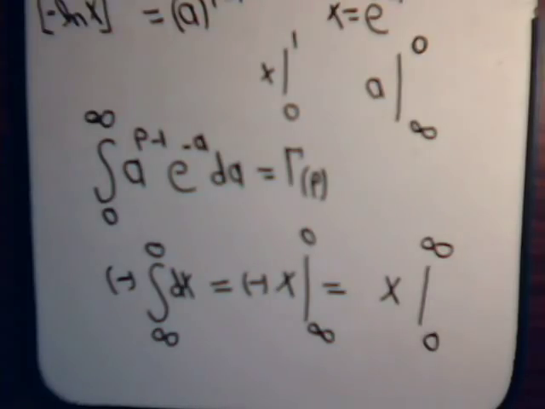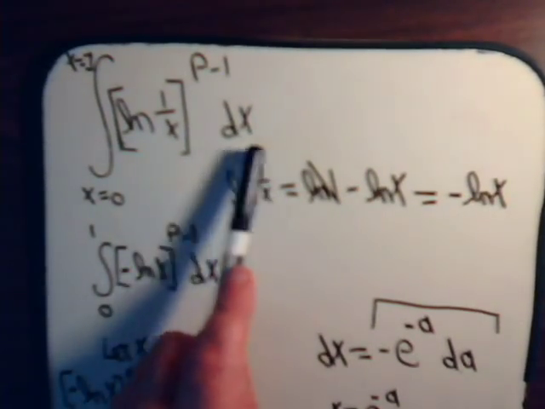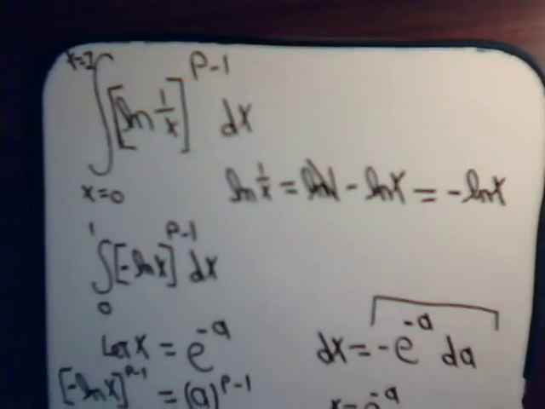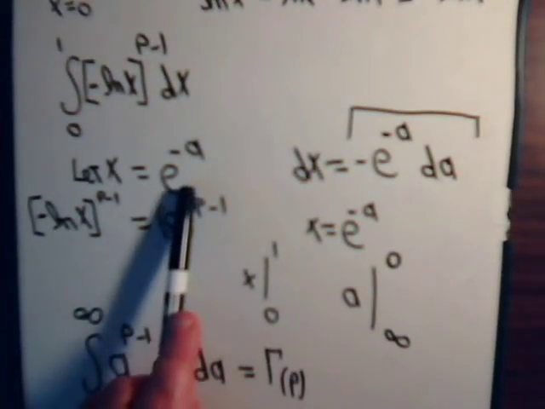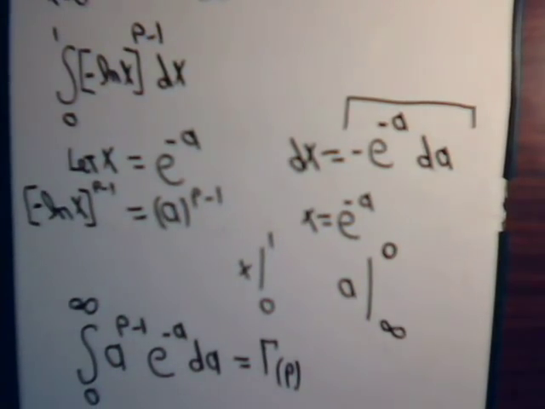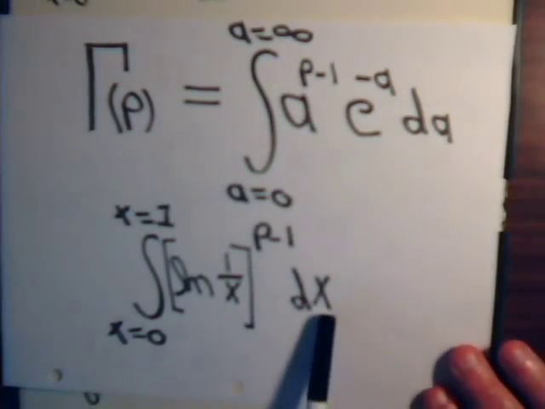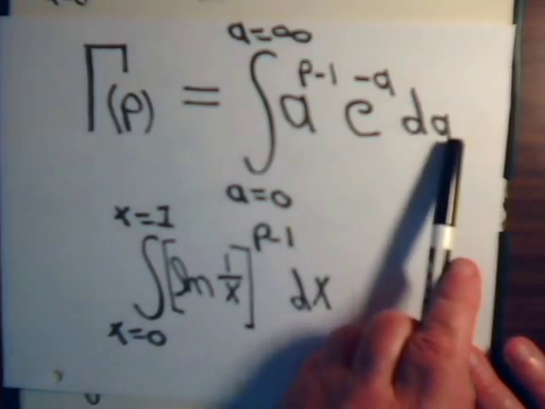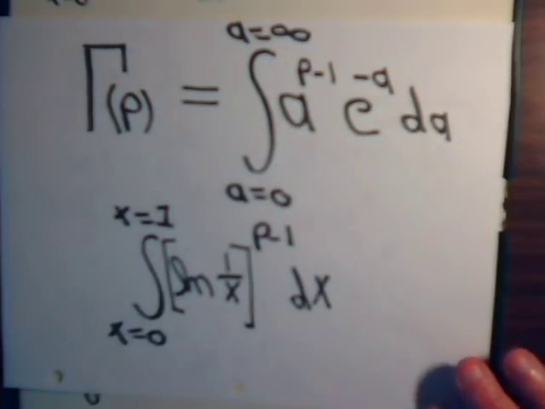But okay, then what we did in this video, we started with this form. Once we did our substitution here, then everything else pretty much just fell into place, and we were able to show that when we have this integral, we can derive this integral, which of course is our standard definition for our gamma function.